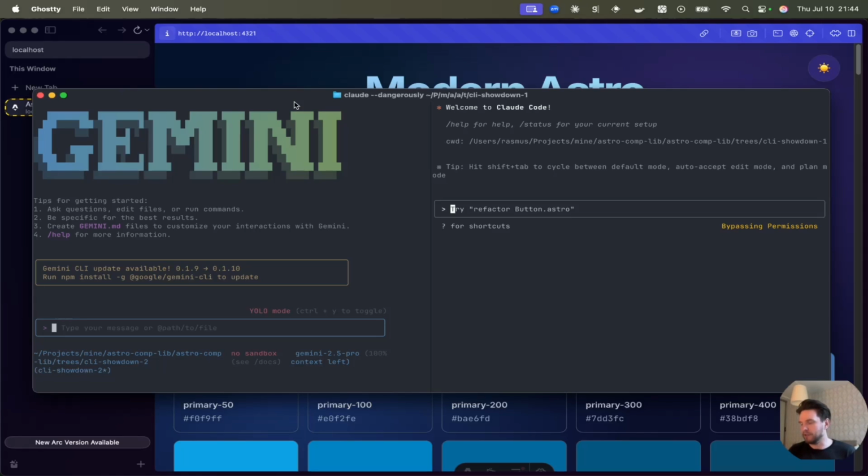A lot of you have been asking me about PRPs in general, and Gemini, and how to run it in something like Cursor or Windsurf, and just showing that it is possible. But I'm also here to show you the difference and really the power of Claude Code. At least that's what I'm predicting, that Claude Code is going to do a little bit better than Gemini here. But it's going to be interesting to see.